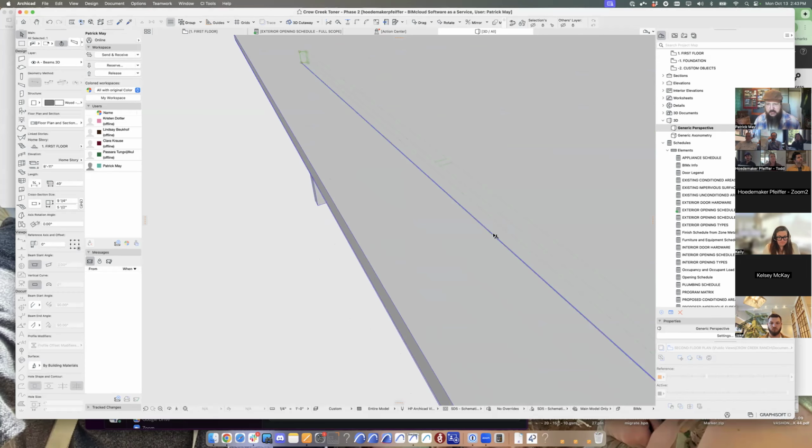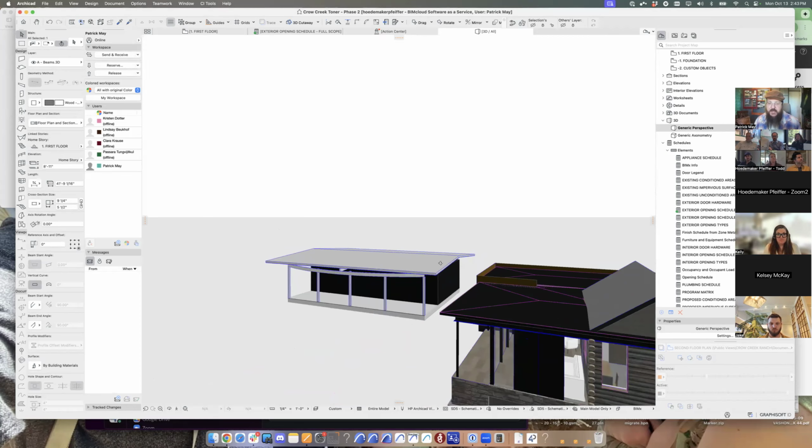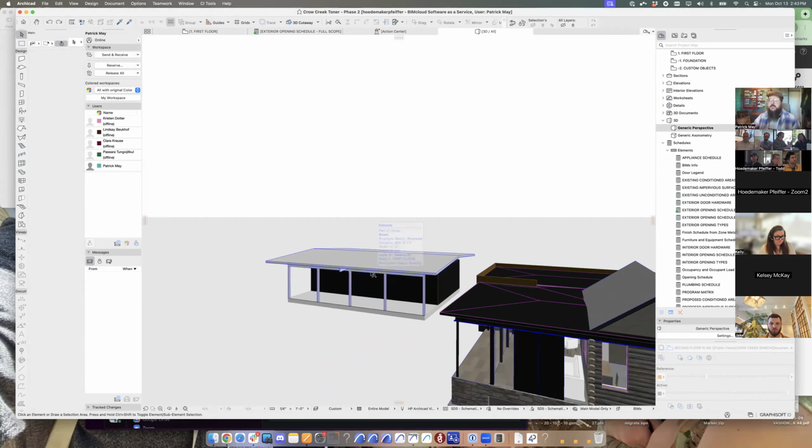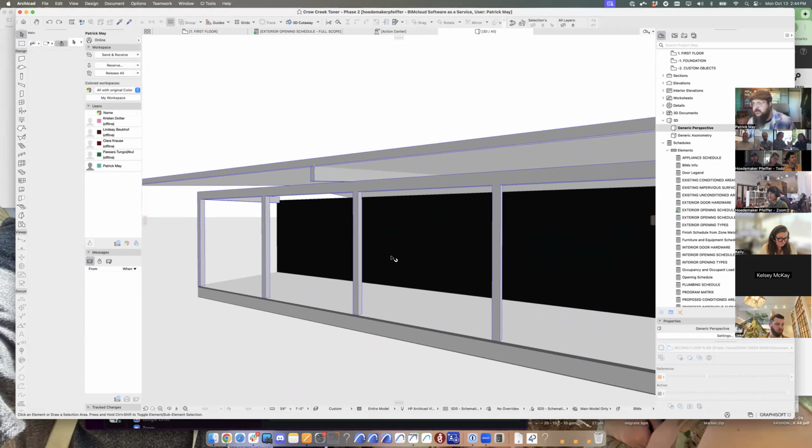Looking at this beam, if it had a curve to it, I can bow it like this. They cannot be curved and arced though. If I were going to try to arc it, there's no Pet Palette option to arc that here. There is if it's a straight beam. So if you needed something slanted, curved, and arcing, that's where you have to jump into the railing tool. That's definitely not anything we're going to touch on today at all.